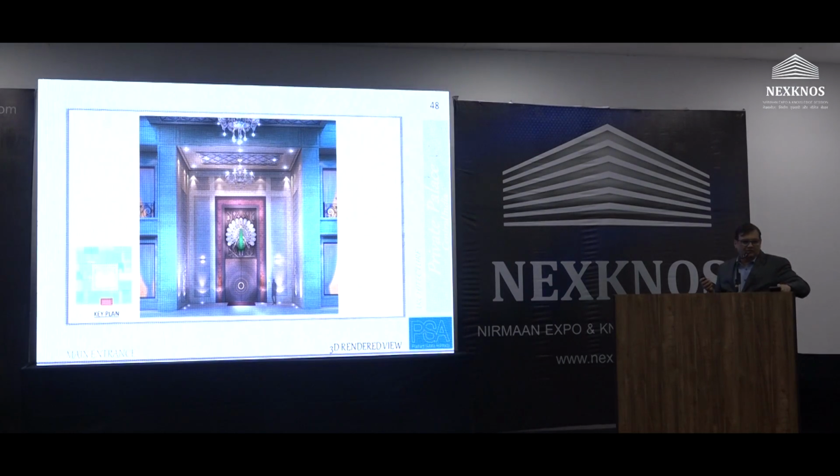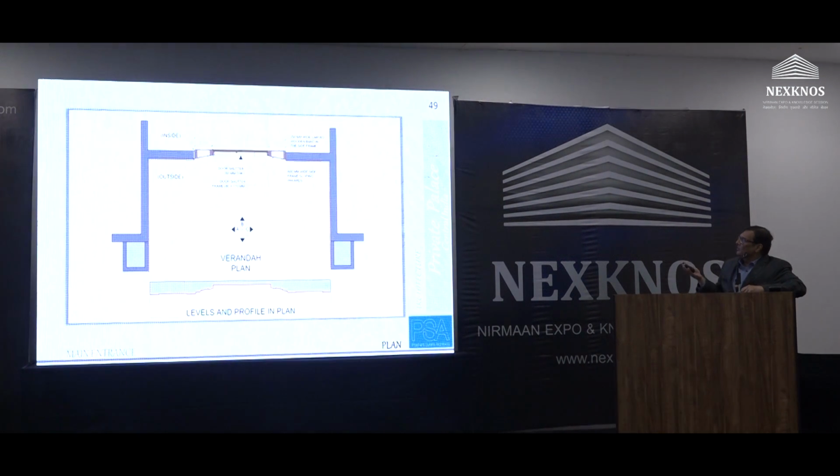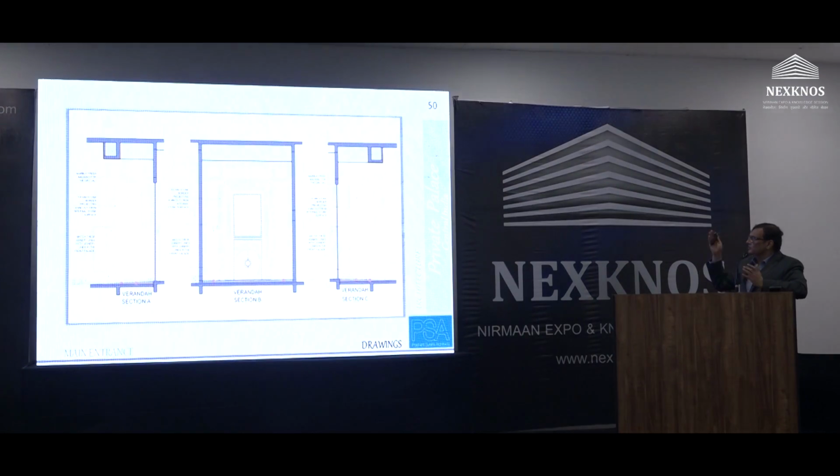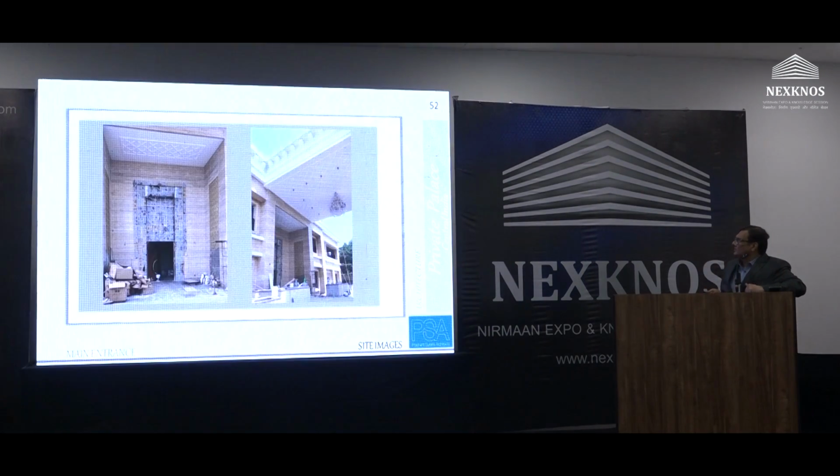Typically we work with more details for the entrance door and all the furniture. I'll just very quickly take you through it. This is how we developed the main door. It was a large size, 8 feet tall, and the width is almost more than 6 feet. The security system and the locking mechanism, everything had to be worked out. On both sides of this we put GRC panels, which were developed from the Mayura theme. These are the various drawings that we created out of it. Here you can see the GRC panel during construction and installation.